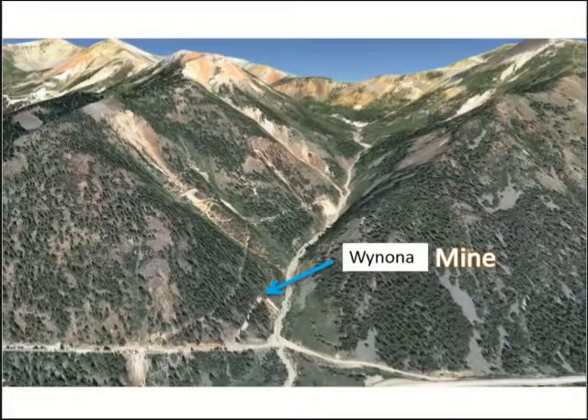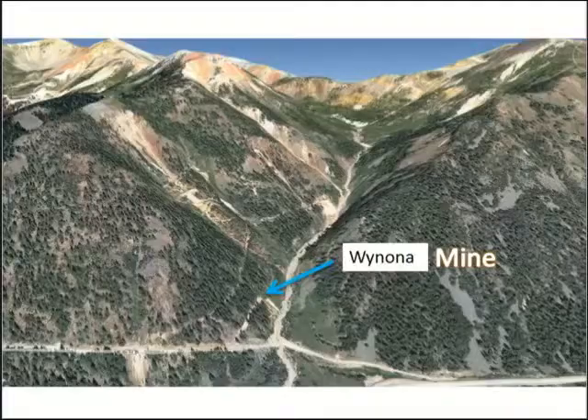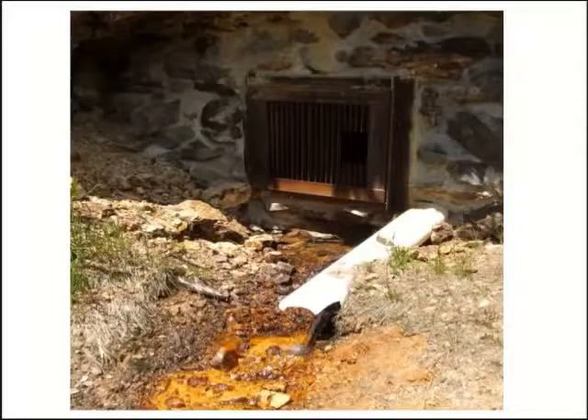We've got a pretty well-developed access off of the prospect road — it's almost two-wheel drive accessible. There's some huge staging right here at the bottom of Dry Mulch as well as a little bit of staging along the road that we've developed up, which we hope to improve. Typically this discharge is about four to eight gallons a minute.